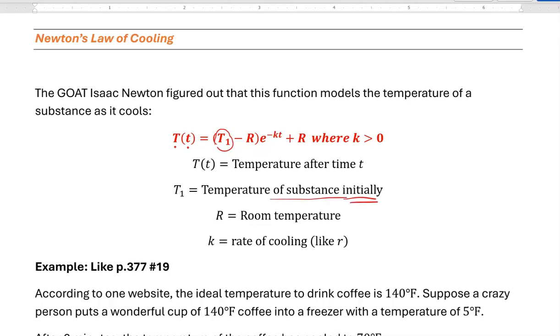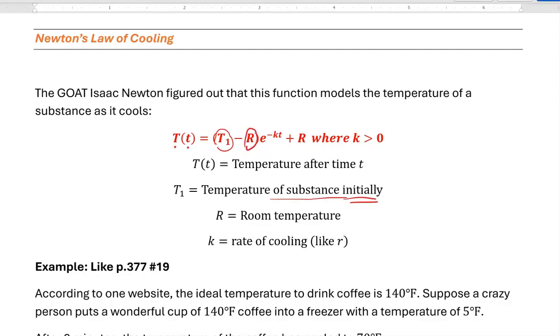I'm not using a subscript 0 because the book used a subscript 0 for something else, and I don't want you to look at the equation in the book and get confused any more than you need to. So I'm going to stick with what the book says there. T sub 1, maybe that's the first temperature we're looking at, the temperature of the substance initially. So that's our initial temperature, what it starts at. T sub 1 minus R.